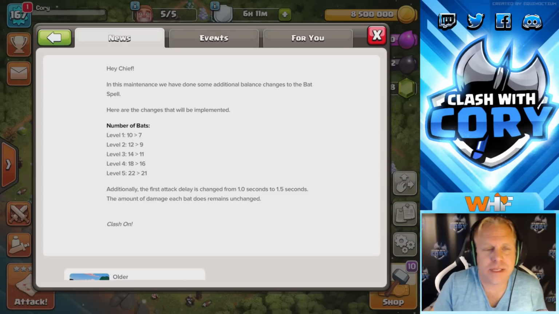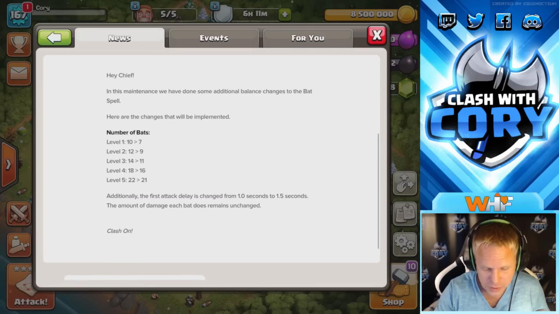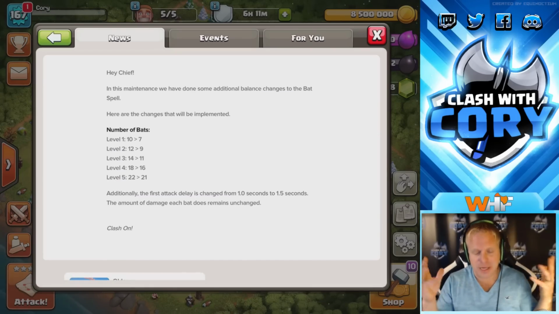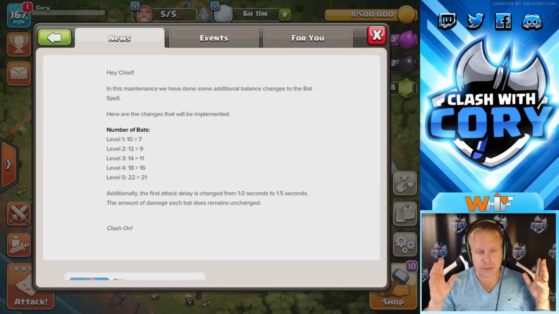So we're going to take a look at the stats first. You'll find this inside the news tab inside of your Clash of Clans if you open that up. But we're just going to go over the differences right now. I'm not even going to look at level 1 and 2 because most people aren't trying to use them if they're not maxed anyways. So if you're at Town Hall 10 and you had them maxed out at level 3, you used to spawn 14 bats, and now it's only going to spawn 11.